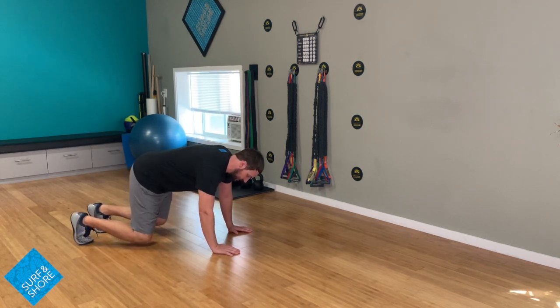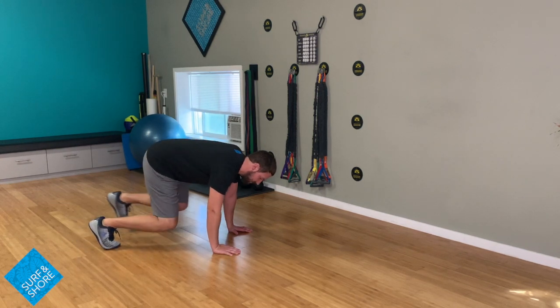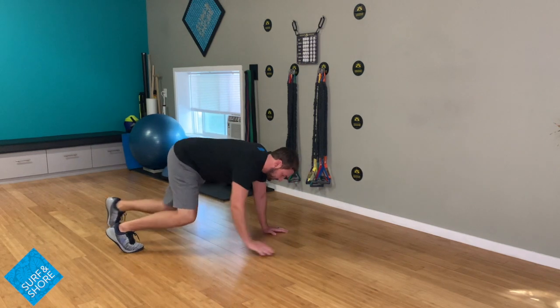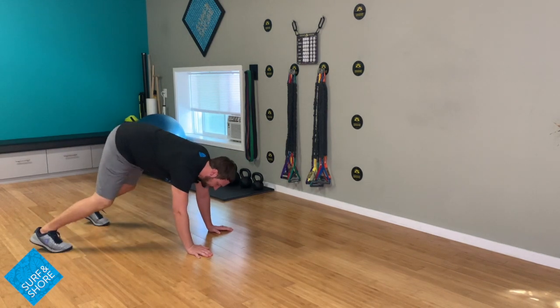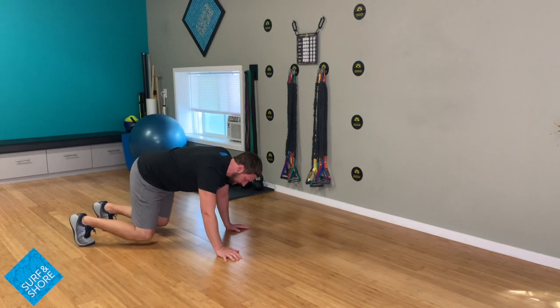From here, all we're going to do is bring a little load where we're lifting up the knees. And then we're just going to go into a little bit of a walk. You can do individual if you want, and then you can also go back. The goal is that we're really staying nice and low to the ground — really trying to get knees nice and low.